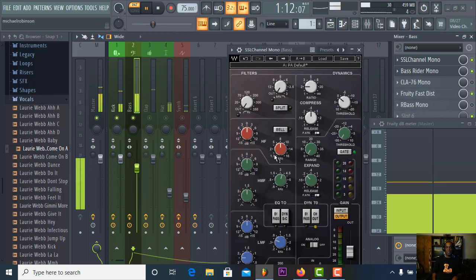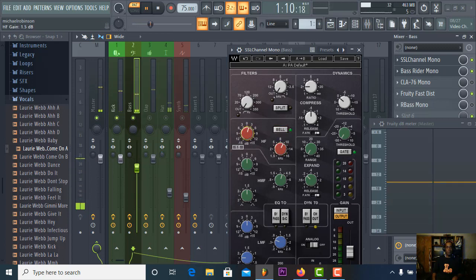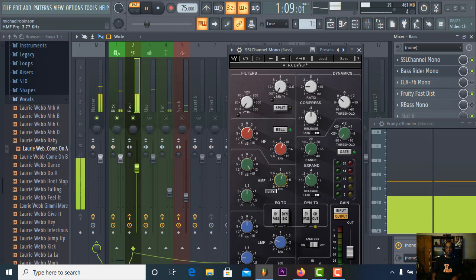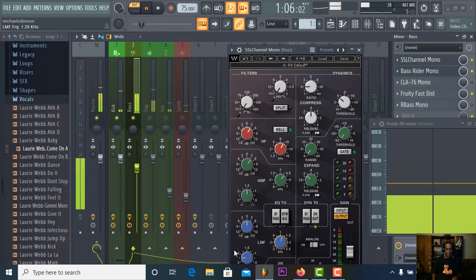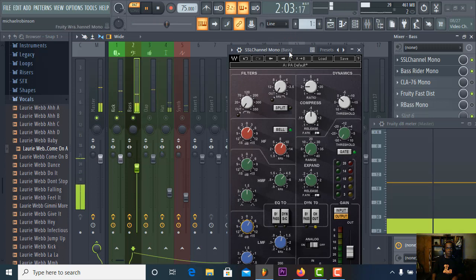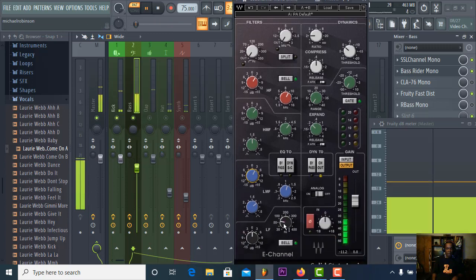Now I'm going to come in here, push this to about 9, give it a bell. I'm going to do a sweep. Now I'm going to give it some mids. I want this about, yep, about right there. Give it some body. Now I'm going to drop these lows and a little sub.